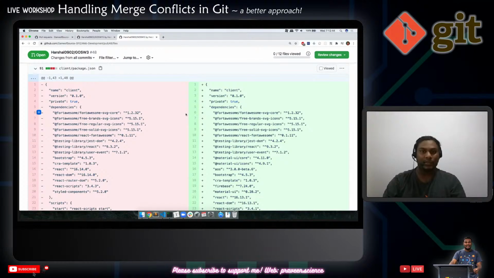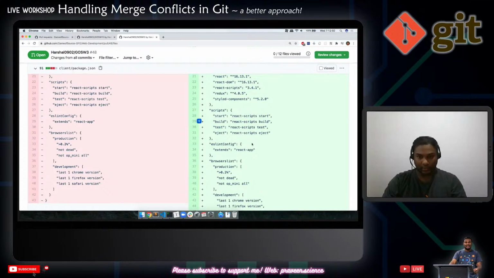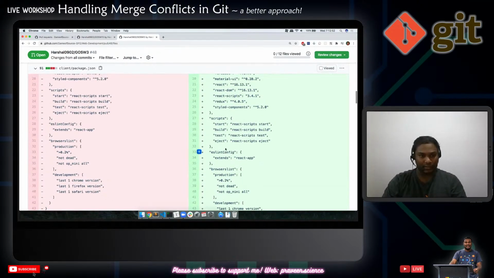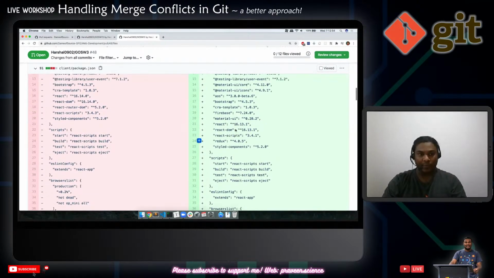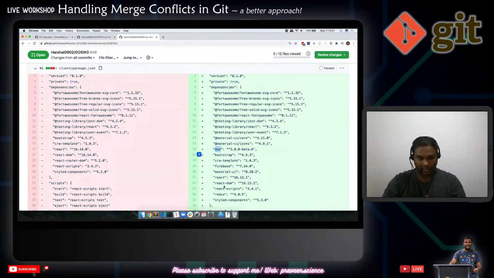This is in case there are multiple people working on the same project. If you see this particular thing, there are a couple of components that have been added. After the CRA template, we have got AOS, Firebase, and Material UI.